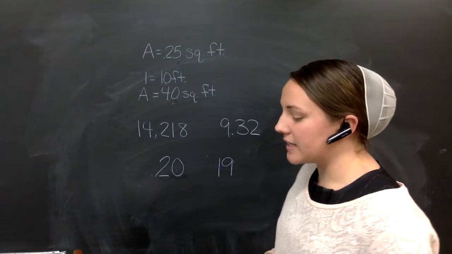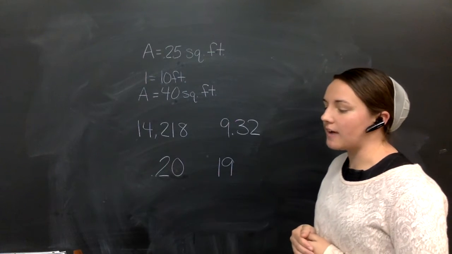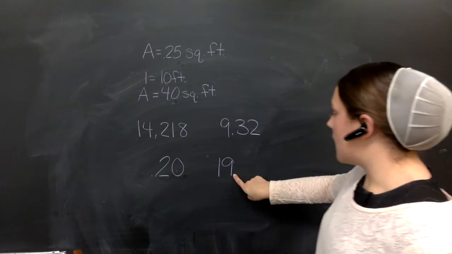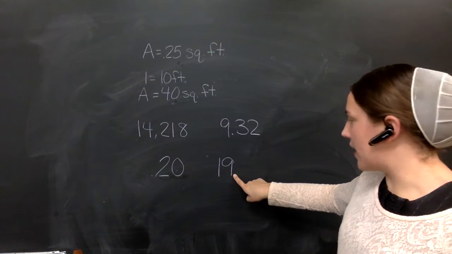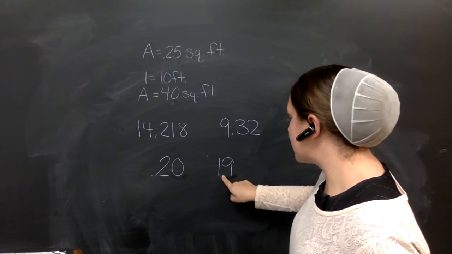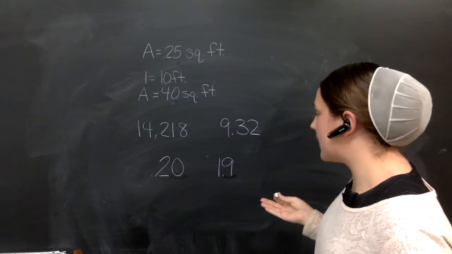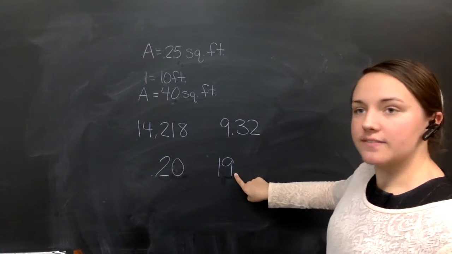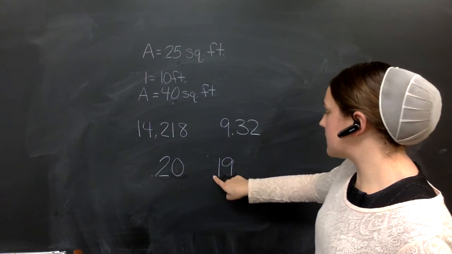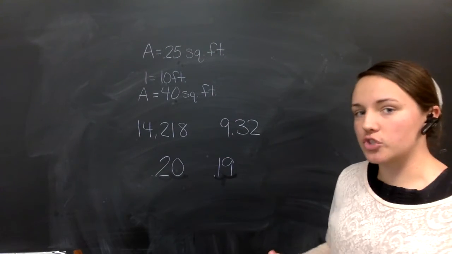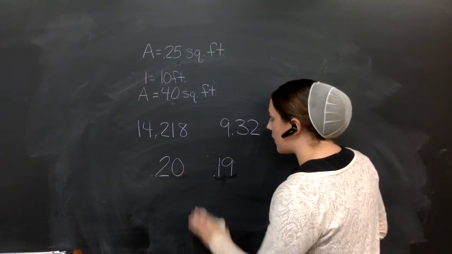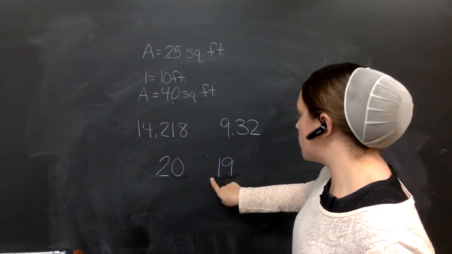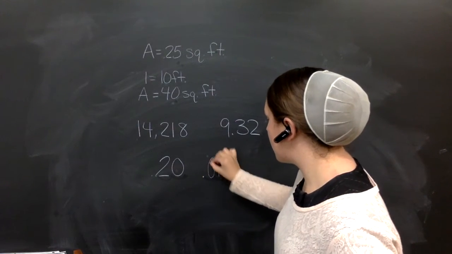Now let's try it for the 19. Let's say we want to divide by 10. We're simply going to think about our invisible decimal point that's right here, and we're going to move it one place to the left, and that gives us 1 9/10. Now if we would divide by 100, we would move our invisible decimal point 2 places to the left, and that would give us 19/100. Okay? Now what if we would divide this by 1,000? We'd have to move our decimal point 1, 2, 3 places to the left.